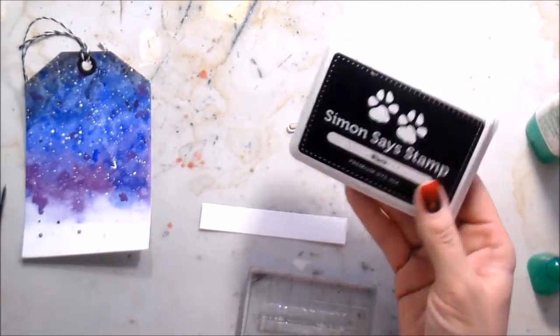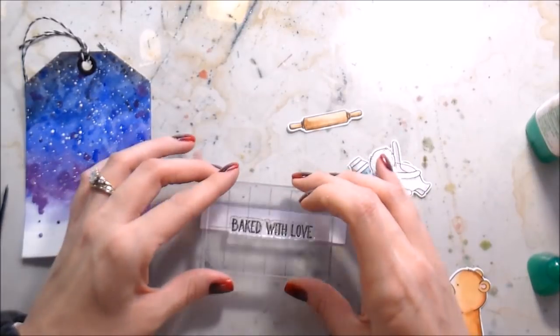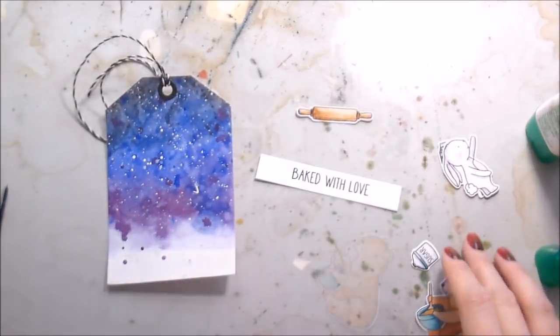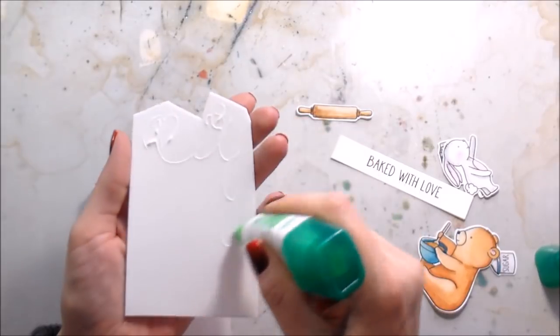For my sentiment, I actually cut one of the long tags that is in that same classic tag die too. And I just trimmed off the edge that has the hole for the tag, and I used that to stamp my sentiment on.